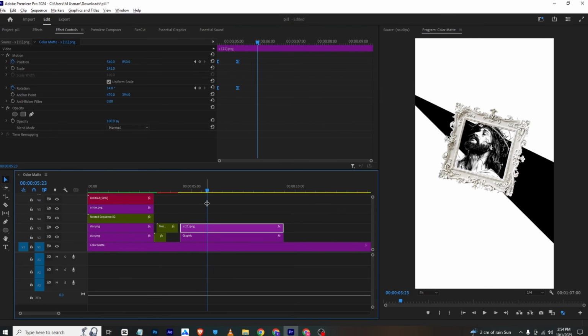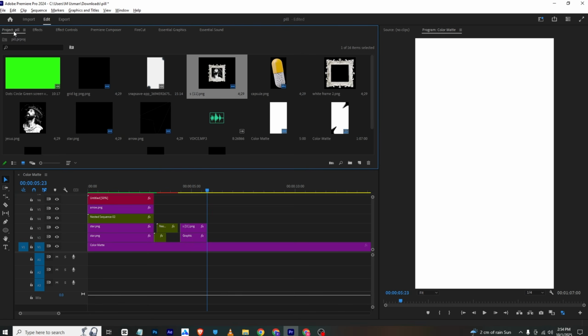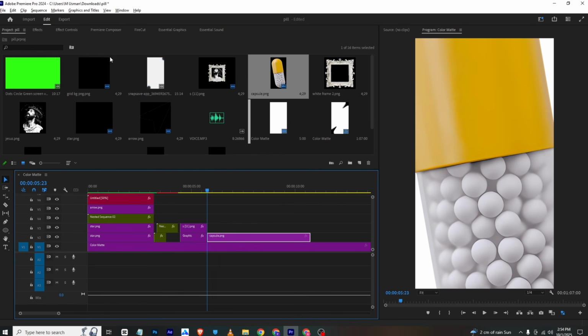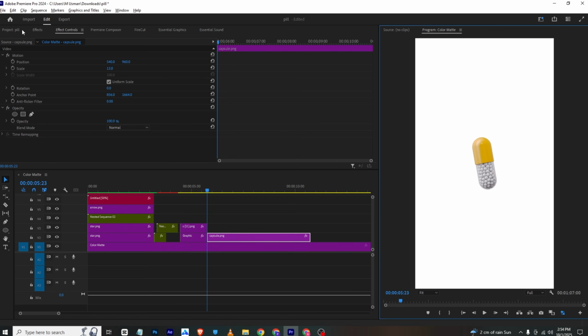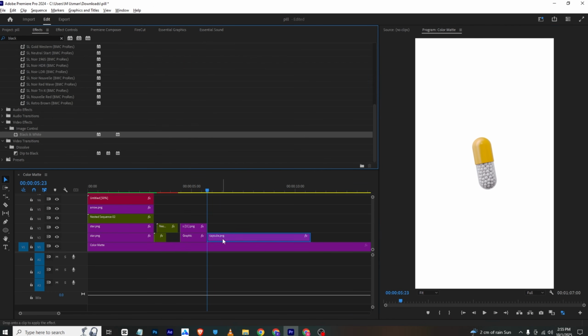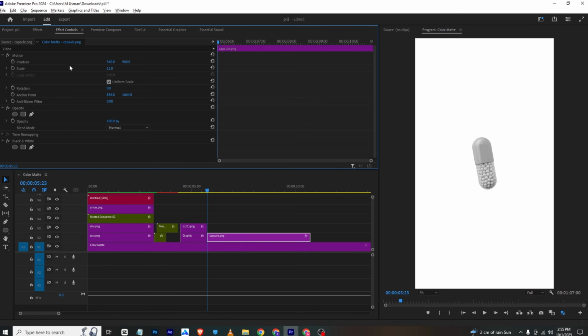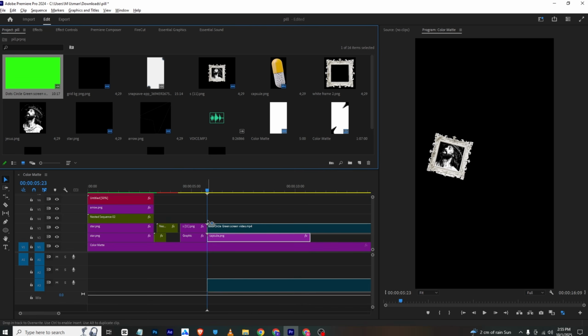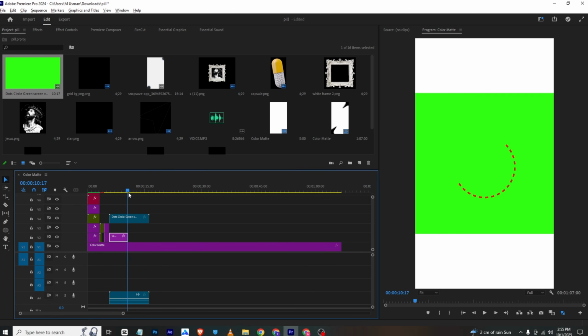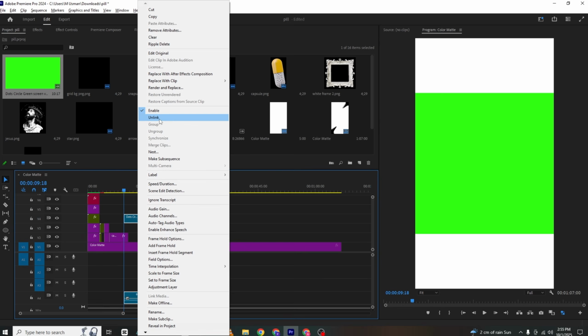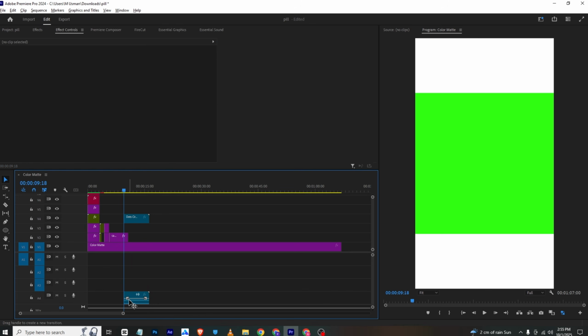I will cut the layers here and delete the other parts, and I will go here, bring in this PNG, and place it something like this. Now, once this is done, I will go back and apply the black and white effect, and then I will bring in this green screen of the dotted circles. It will be starting here, so I will delete all the other parts. I will select it and then unlink it to delete the audio of it.